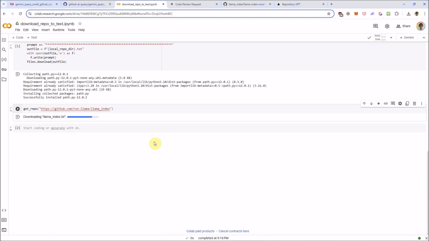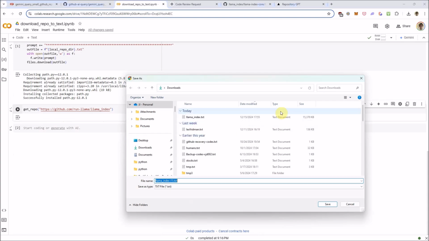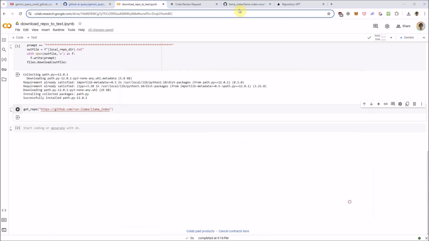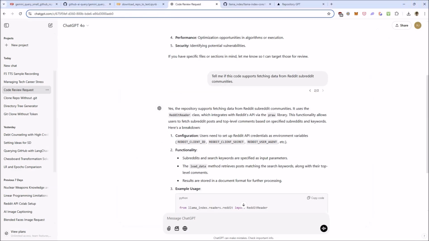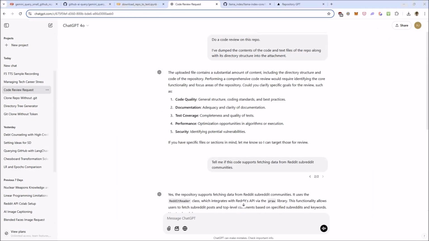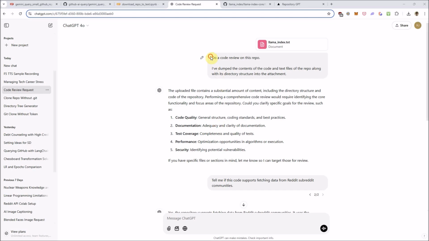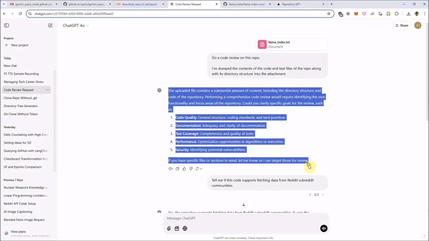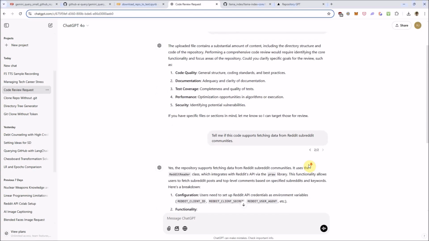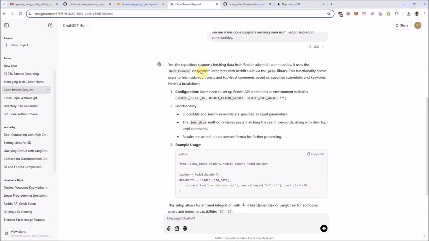For Llama Index, it's over 15 megabytes big and takes forever for ChatGPT to process, so I've already preloaded the conversation here. As you can see, even ChatGPT here says it's too overwhelming and asks you to be more specific in your questions. Anyways, this video is meant to get you started to get the most out of this.